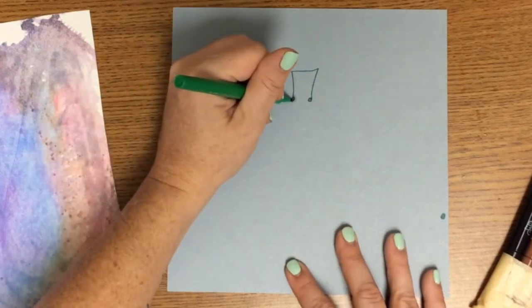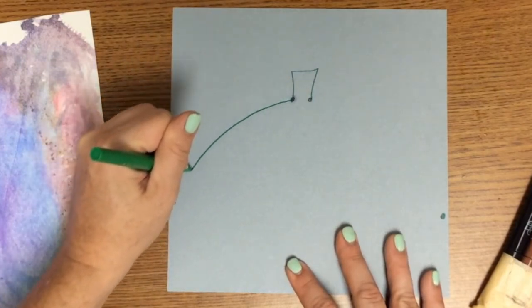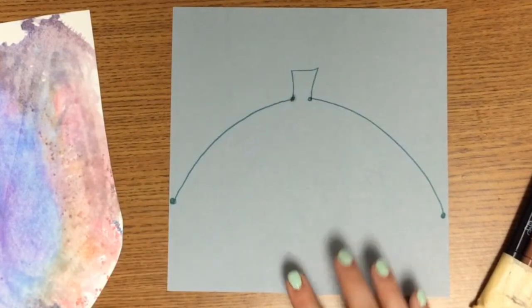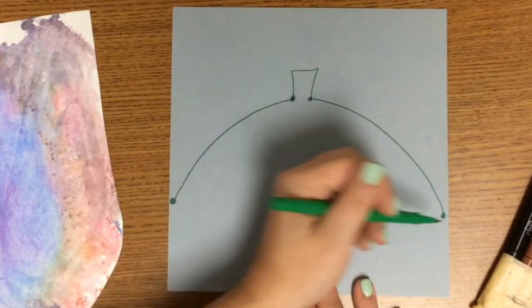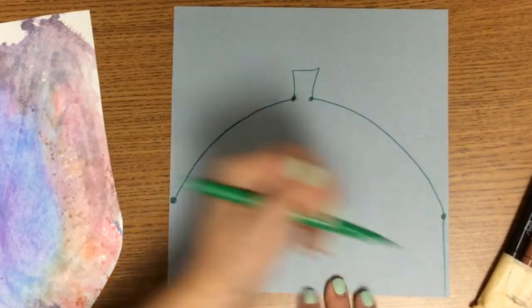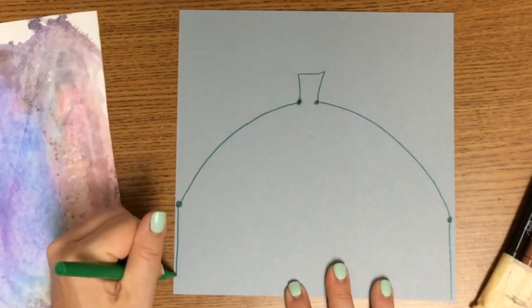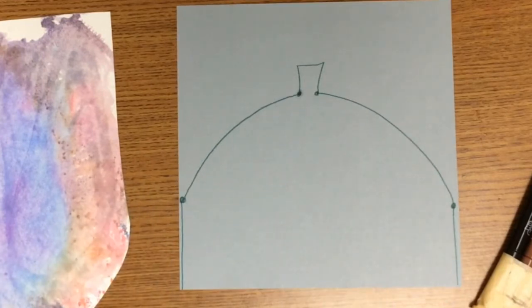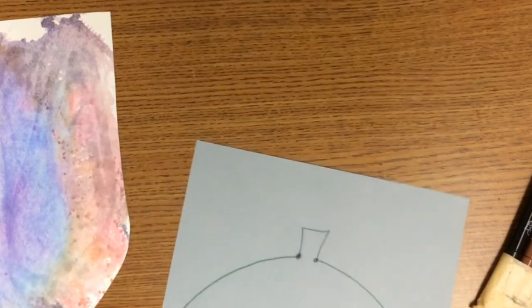What we're going to do next is I'm going to do a dot in the lower middle area on both sides just to help guide me. Then I'm going to do a big rainbow curve for both of them, and then just draw a straight line down. That's it, there's my acorn top.